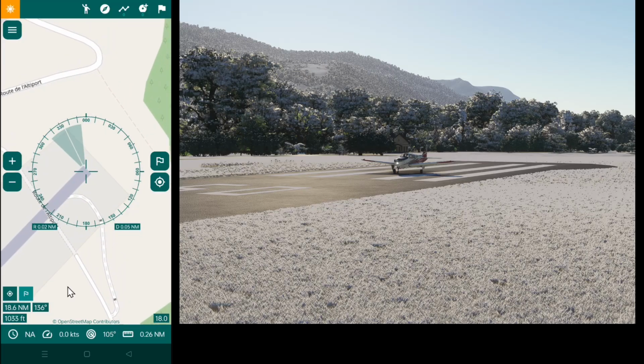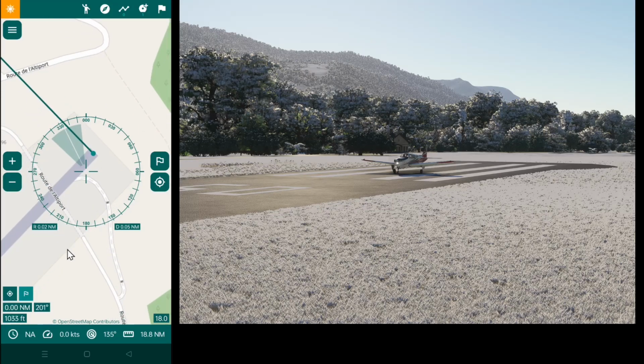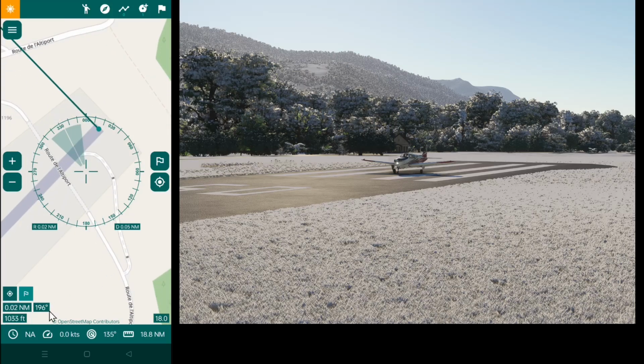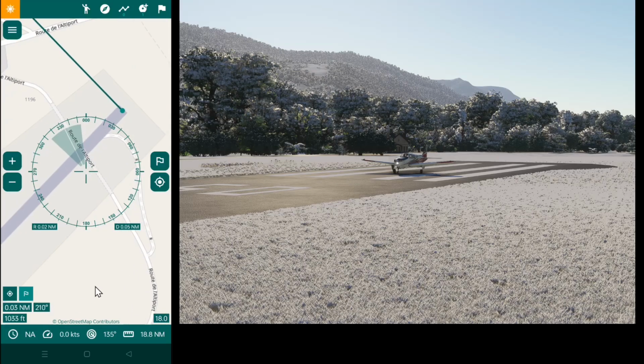That's enough, and put our first marker here, the threshold. There we are. Right away put our target there, because when we put our target anywhere, we can use this as relative to our target. So the bearing from the target to the crosshairs and the distance.